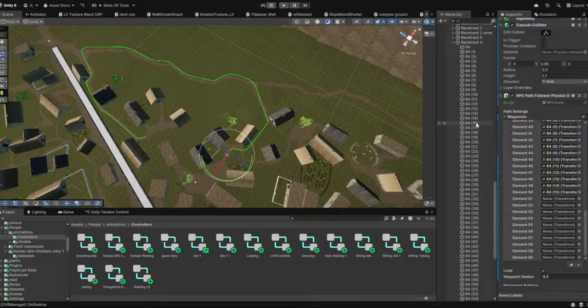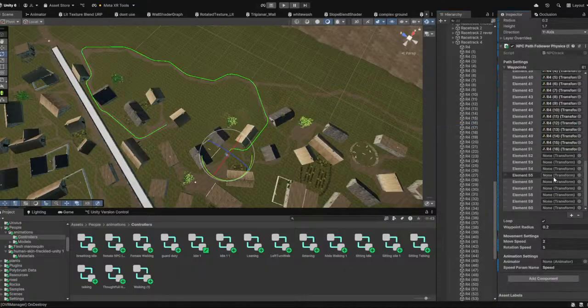This is quite monotonous. I wish there was a way to just slap these in here, like not doing this manually. I'm sure there is. I'm sure there's an easier way to do this. Okay.